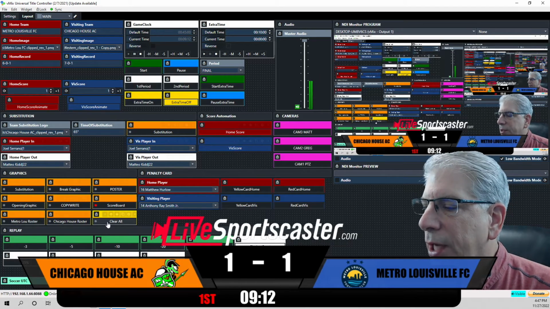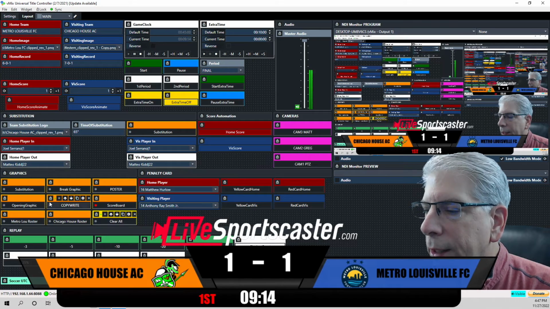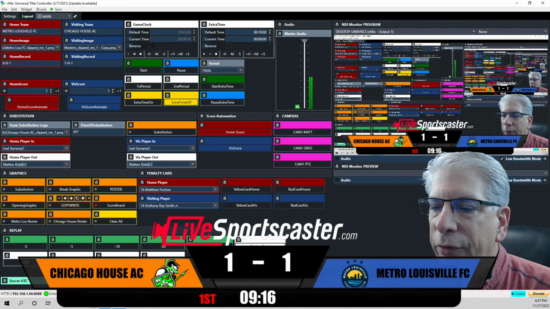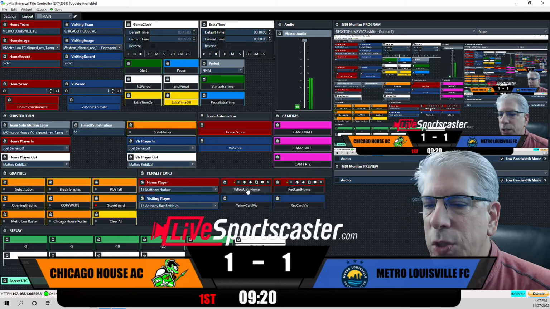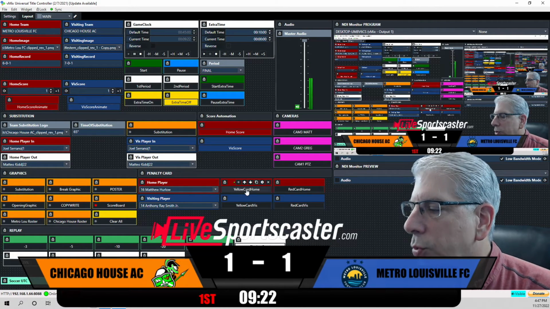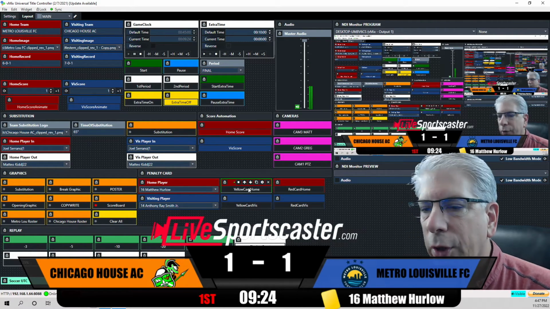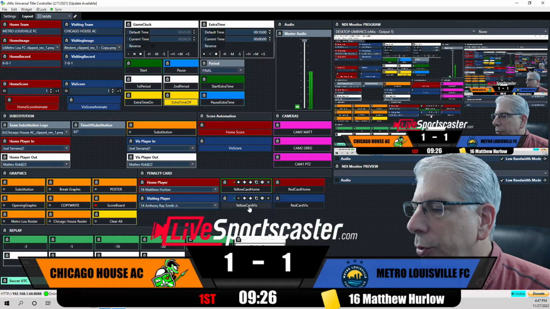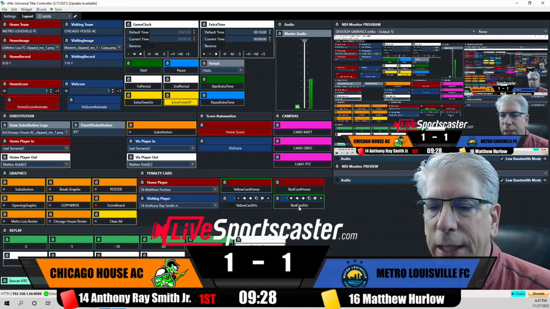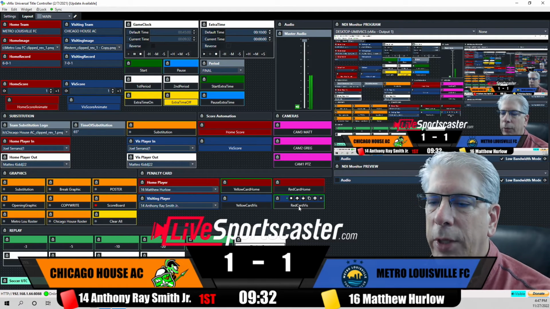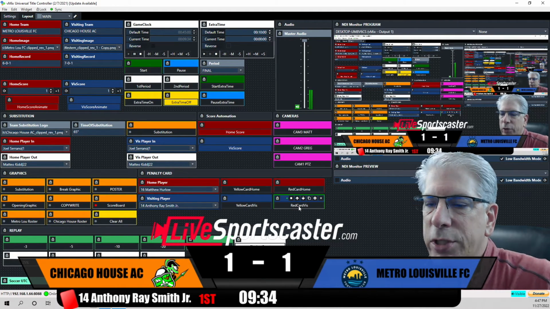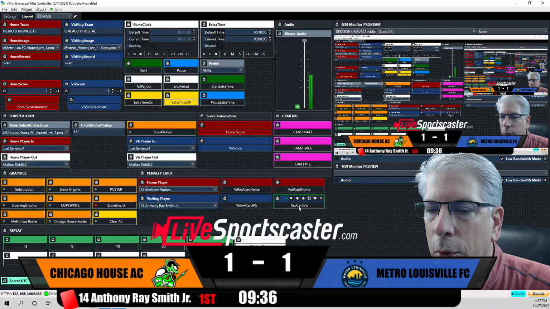And the second section, while we have the scoreboard graphic up, I'm going to show you something else that we were able to do. We can actually display yellow cards and red cards. We'll do a yellow card for the home team, and we'll do a red card for the visiting team. And these again are displayed, and they stay up for 7 seconds, and then they will go away.